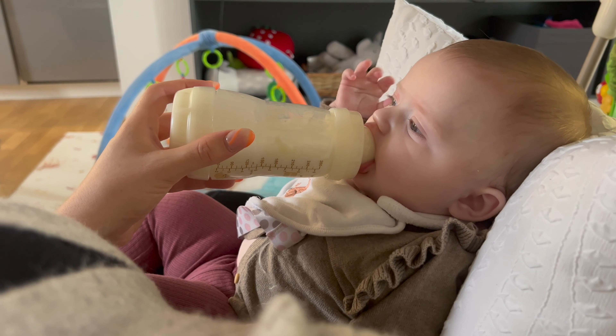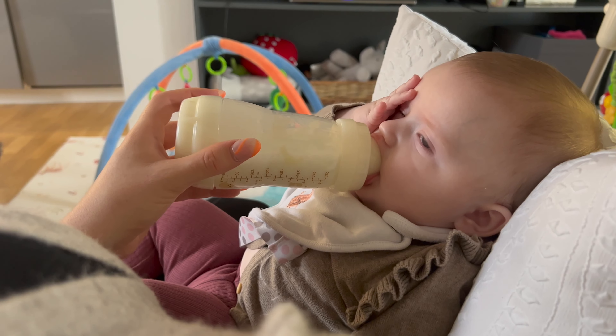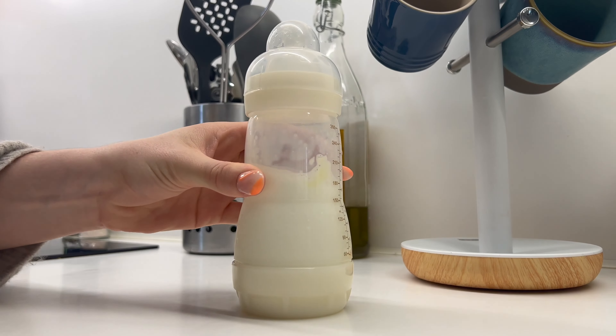Then we've got holding the bottle horizontal to the floor. When you're feeding the baby, hold the bottle horizontal so the flow isn't as strong into the baby's mouth — they're not taking in too much air or too much milk at once. Also, instead of shaking the bottle when you've made the feed, roll it in your hands — that stops too many bubbles coming into the milk and then going into your baby's tummy and causing gas.